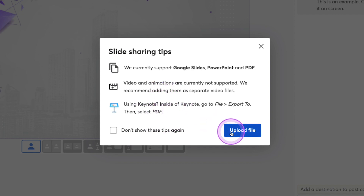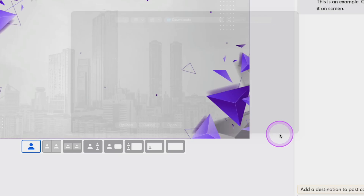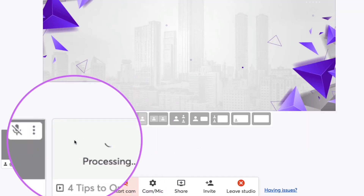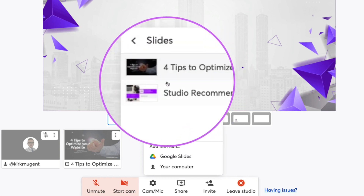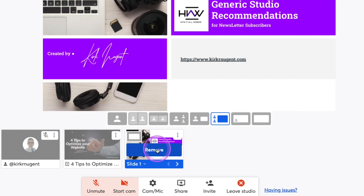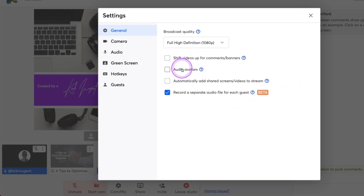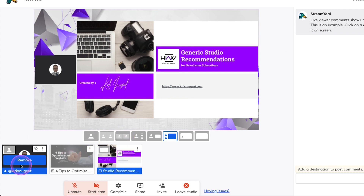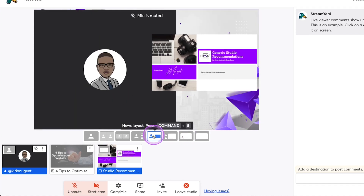So you have these tips here and you can go ahead and load your presentation. I'm just going to load up the first presentation I can find, which is one we did this past week for tips to optimizing your website. Look, it's processing and it's sitting in the bottom, ready to go. So while that's coming up, I'm going to click here and go to Slides. Now instead of one, I have both of these slide presentations in here ready to go. The one I'd already loaded is here and I can put that on screen — you can see I can add myself to the stream here.